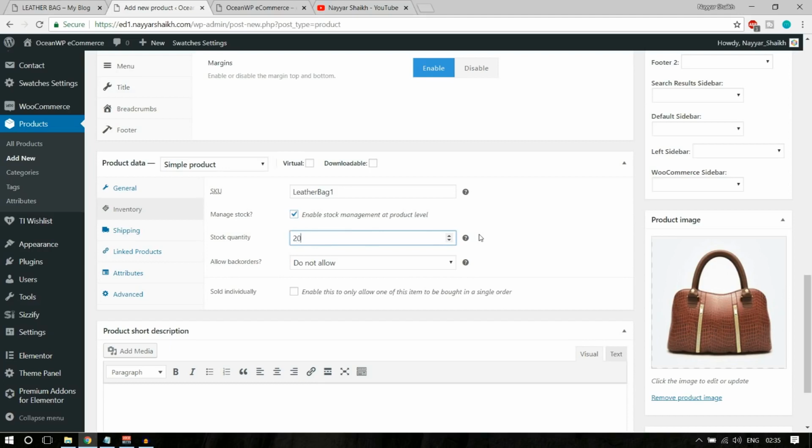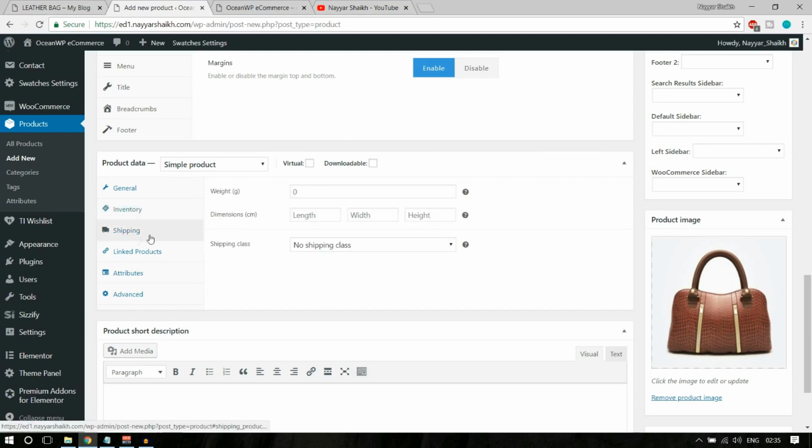Now if you want to manage stocks, you can simply tick mark this. Suppose I have 20 of this product in stock, I can enter 20. Then you want to allow back orders. Now back orders is, suppose the product is out of stock, do you still want to allow the user to place an order? You can select yes or no. Okay, so you have 3 options: no, do not allow, yes, allow. And you have one more option which is very cool: allow but notify customer. Okay, fine, you can allow the customer to place an order but also notify them that this product is out of stock. So cool option, nice option.